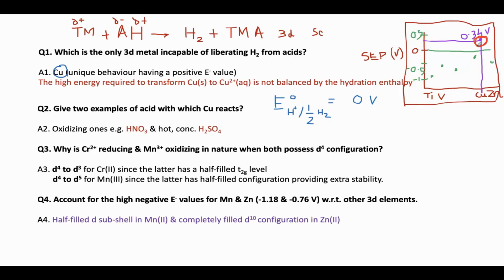Now, here is the fact that I have explained to you. But what is the main reason behind it? The reason is actually written here. That is the high energy that is required to transform the copper solid to copper 2 plus aqueous is not balanced by the hydration enthalpy.